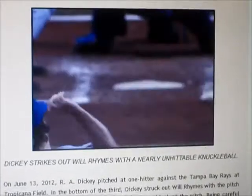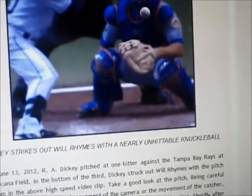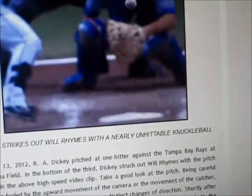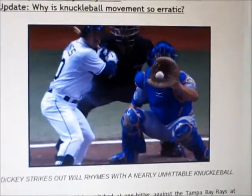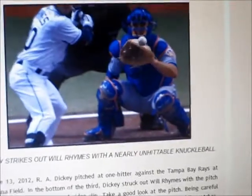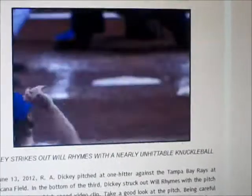Every time the knuckleball is thrown, it's basically thrown differently. There are so many factors you have to take in when trying to make a formula to predict this. You have the number of rotations, the spin axis, and a couple other factors he mentioned. And it's so hard to think what the pitcher is thinking when he throws the knuckleball. It just makes it so difficult to predict.